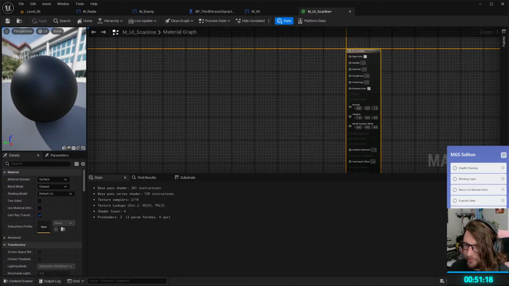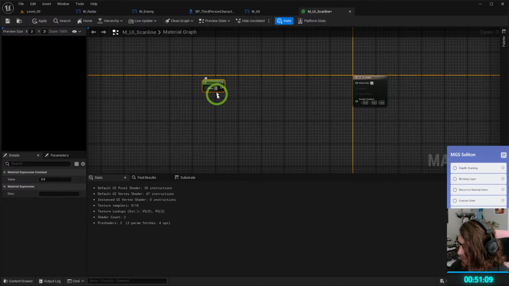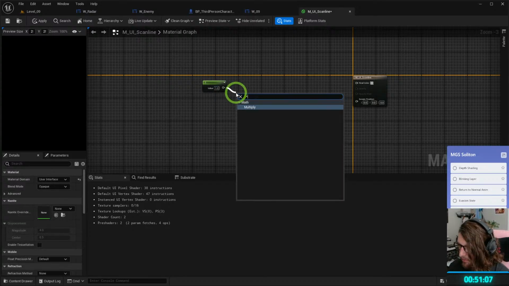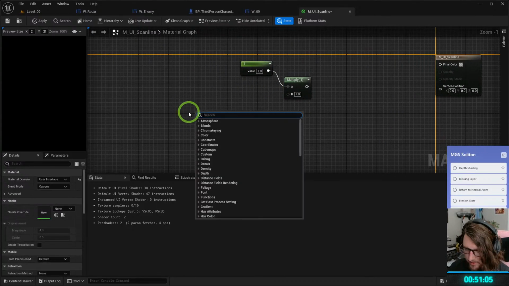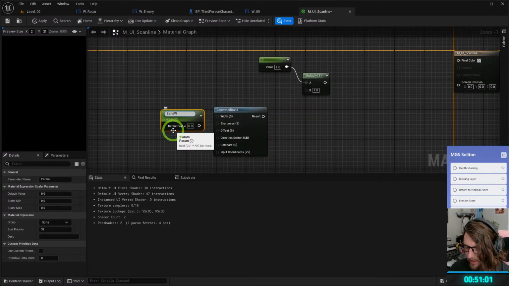Good enough. Let's go user interface. It can be opaque, that's fine. It's just 1 multiplied by generate bands S bandwidth.